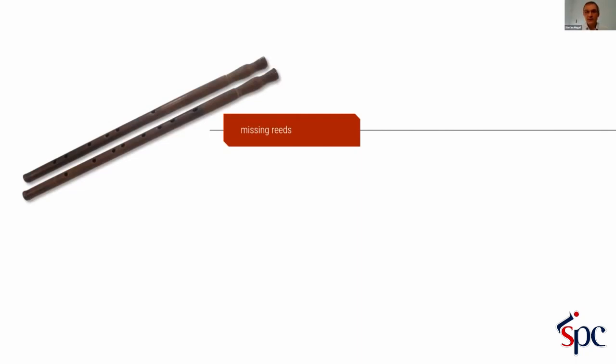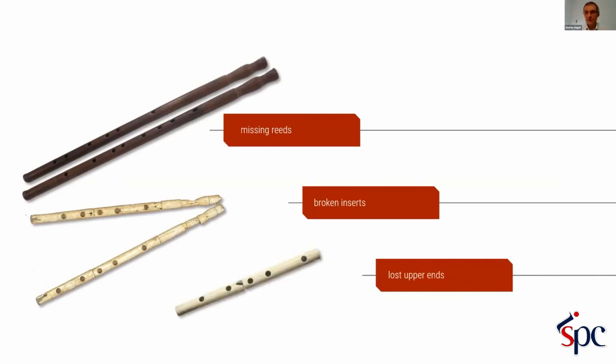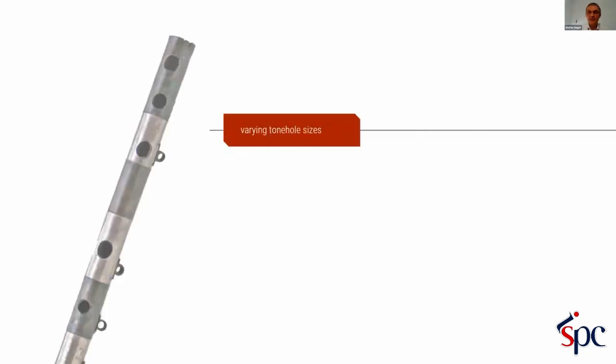First, the reeds are almost invariably missing. We have very few reeds, but those are normally not from Greek instruments, or if they were, they're lost. So we don't know the parameters of the reeds, how long it was, how thick it was. And sometimes even the inserts were broken, or a substantial part of the instrument, whole parts may be missing. So we need to assess how long these might have been, and build hypotheses which are consistent with what we know about ancient music, with what other instruments may tell us.